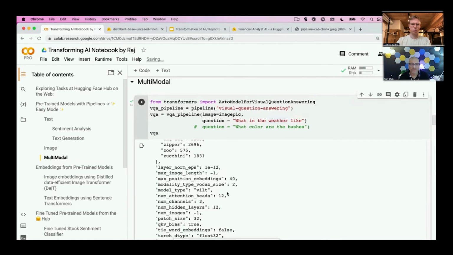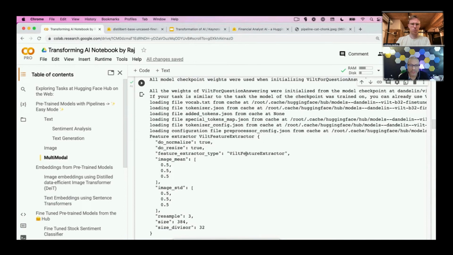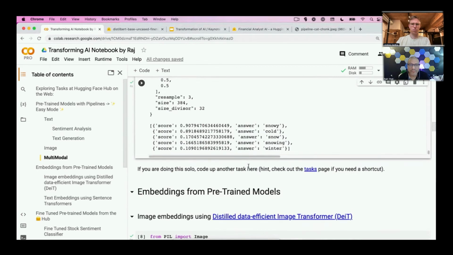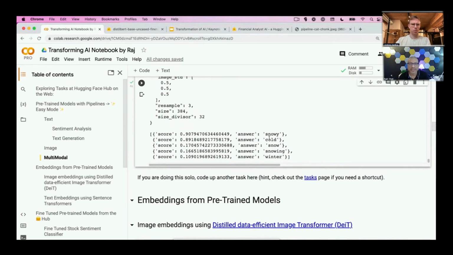For me, visual question answering is totally mind-blowing stuff that you can play around with. You can see here, it says it's snowy and cold. It figured that out by looking at the picture. For me, that kind of stuff is so cool. I like that. Okay.